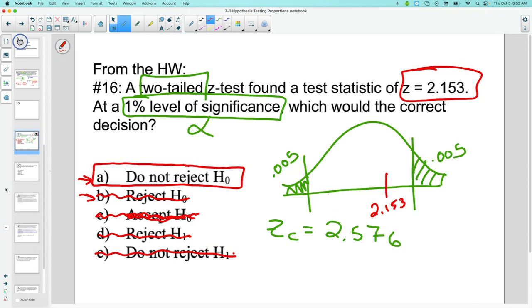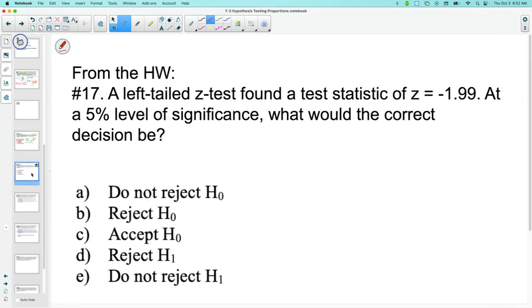All right, so what I want you guys to look at is number 17. Same type of thing. What would our decision be? Again, on here, our decision is really A or B. You can either reject or not. These other ones are just put there because that's what some people would say, but that's not a statistically correct thing to say. We either reject or we don't. How do we go from here?